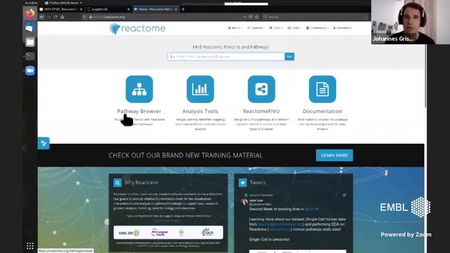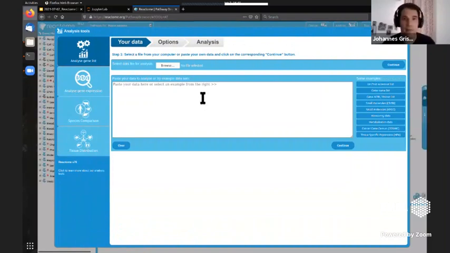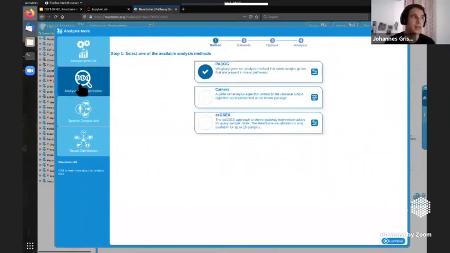And this is now the Reactome website. The URL is reactome.org. You click on analysis tools, and this opens a complete browser-based tool called the Pathway Browser, where we have different tools. The analyze gene list is your classical overrepresentation analysis, where you just copy and paste the identifiers. And ReactomeGSA is hidden behind this button called Analyze Gene Expression.